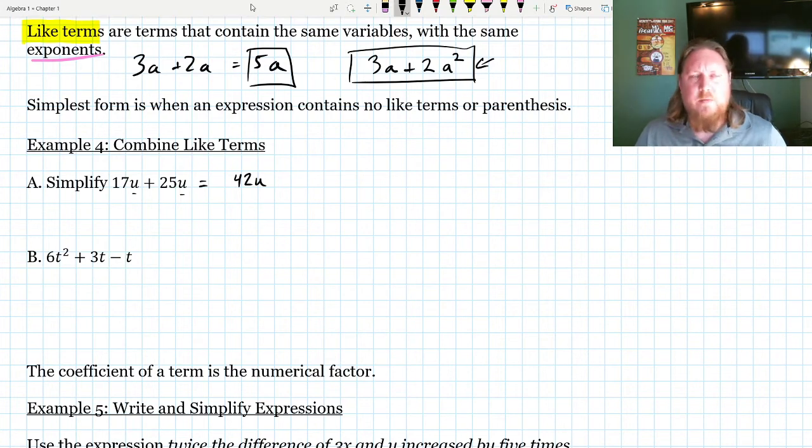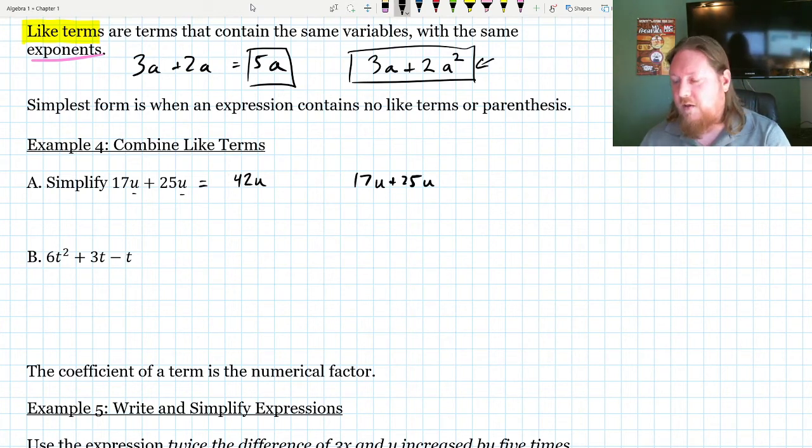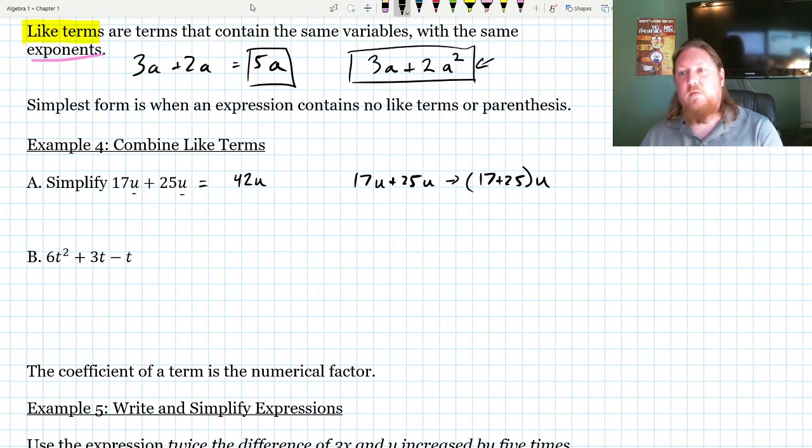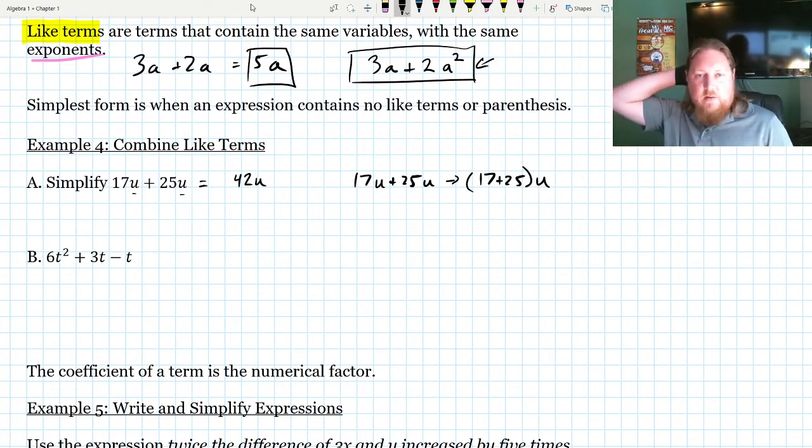Now you might be asking, why am I learning this in the same section as I'm learning about the distributive property? Well, what's happening here in this problem, which we kind of gloss over because we can just think of it like counting, is the u is being multiplied by both of these 2 parts, which means it's been distributed. So we can undistribute it and get 17 plus 25 times u. See how that's the same as the distributive property, just in reverse? That's where this all comes from. And that's where all this simplifying comes together.